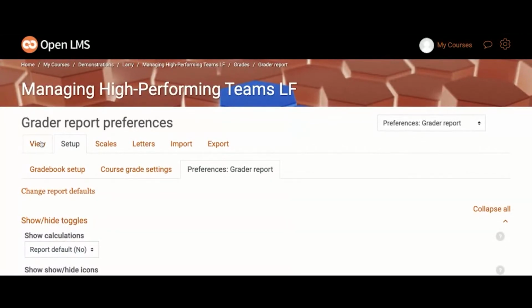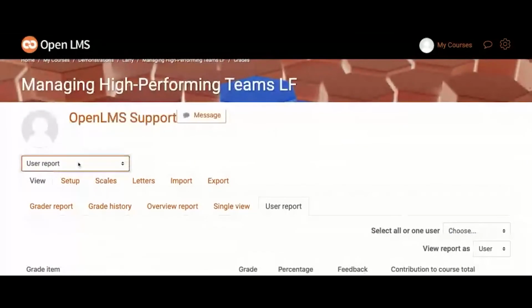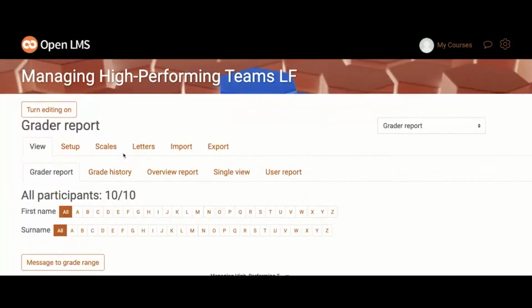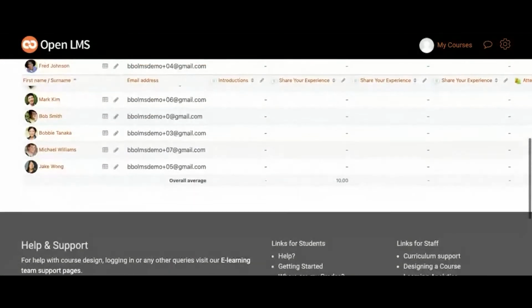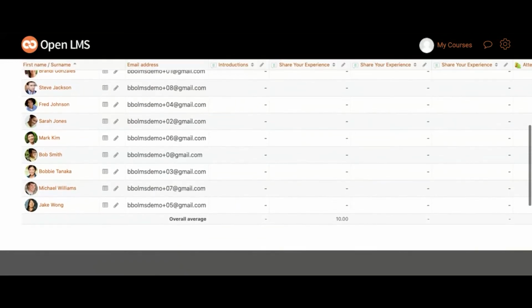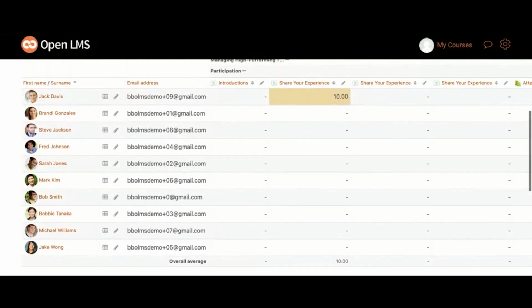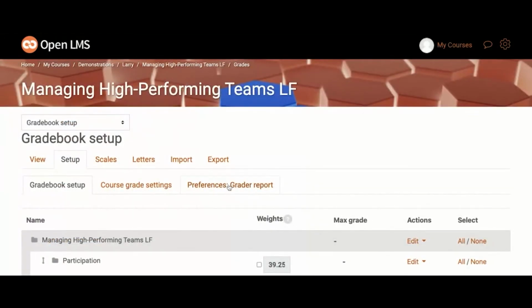And what I'm referring to is when you go to the grader report here, you can see that right now we just have the 10 in there. But if there were 250 students, you're not going to see all of them at once. You have that option of saying, I want to see more than 25. Maybe I want to see 50 or 100. So again, just something good to know about when you go to set up and change that grader report preferences.